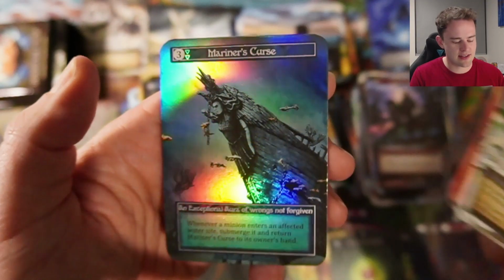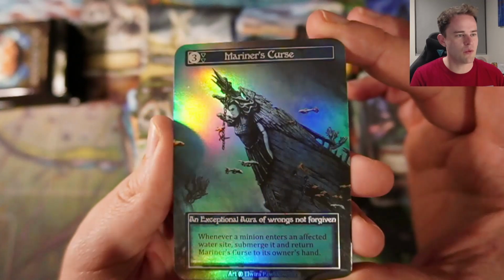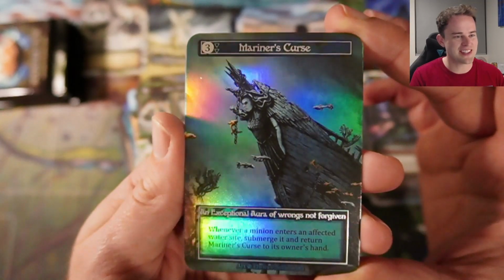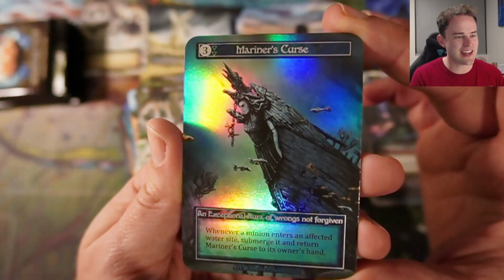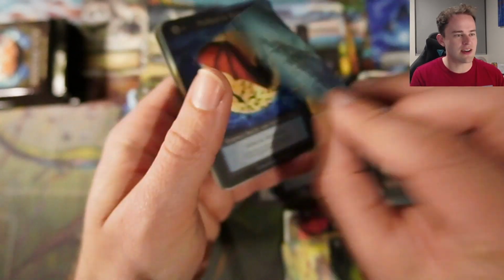Oh, Mariner's Curse. That's a nice one. An exceptional, and one that I think I actually need for my Wave Shaper deck in foil. So always excited to pick up things that I can slot straight into decks as foils. Gorgeous artwork, that one.